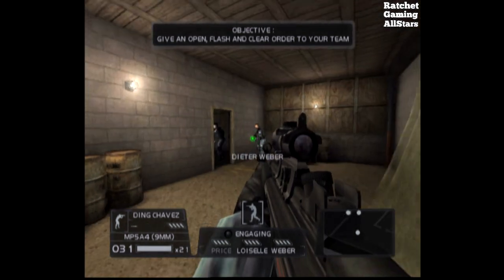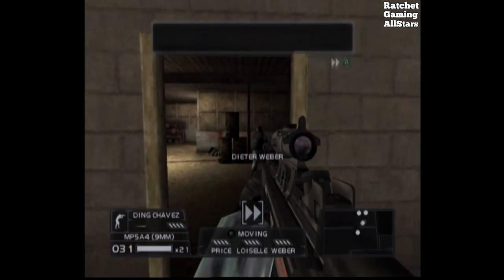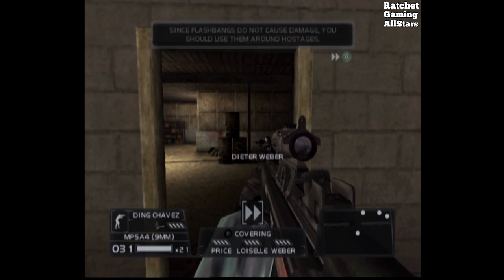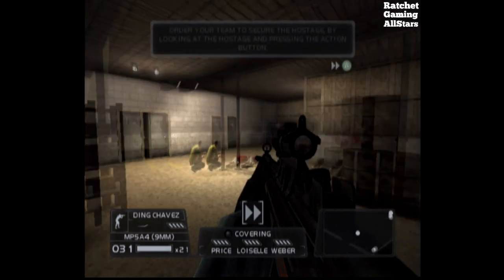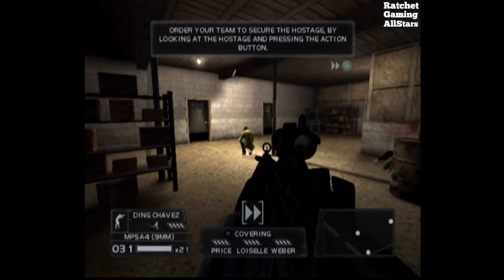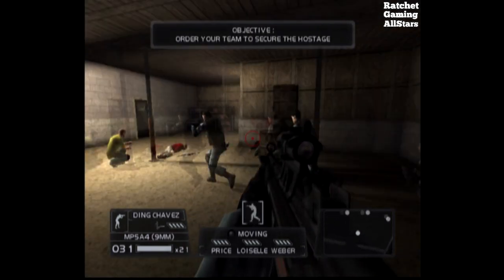Tango rear. Contact. Clear. Outstanding. Flashing a room before assaulting it temporarily blinds the terrorists inside, making it easier to eliminate them. Since flashbangs do not cause damage, you should use them around hostages. Move to the next room. Order your team to secure the hostage by looking at the hostage and pressing the action button. Roger. Securing hostage.